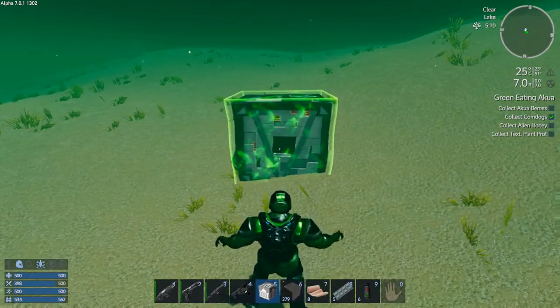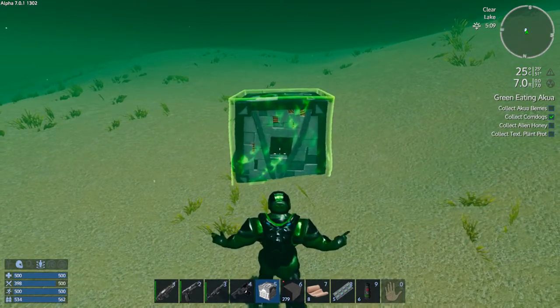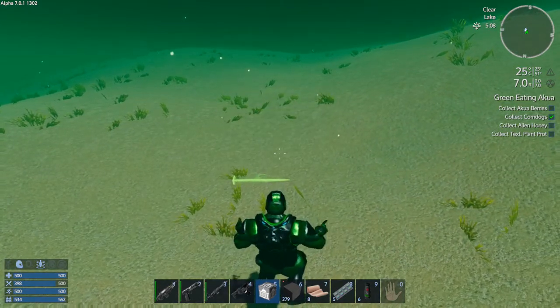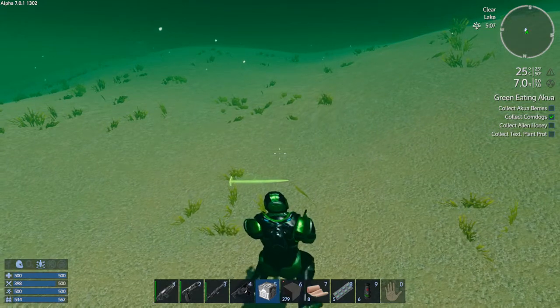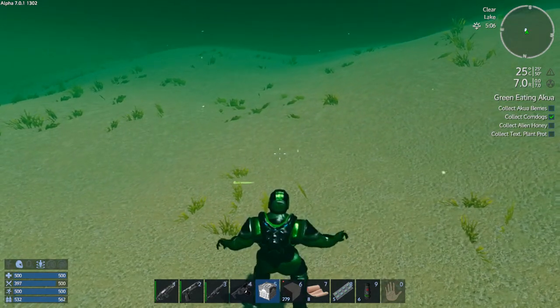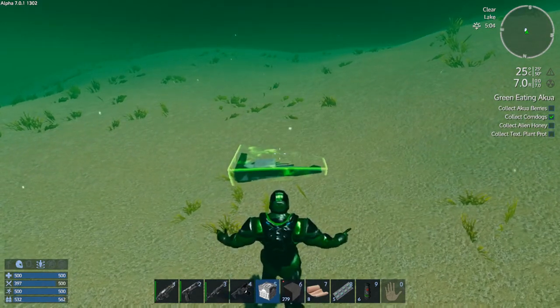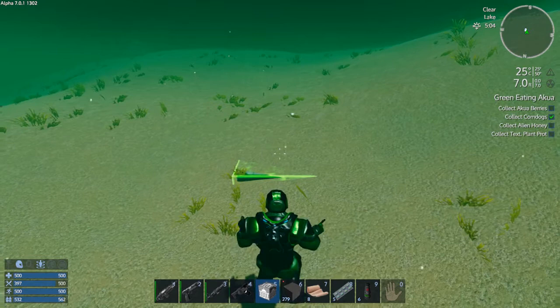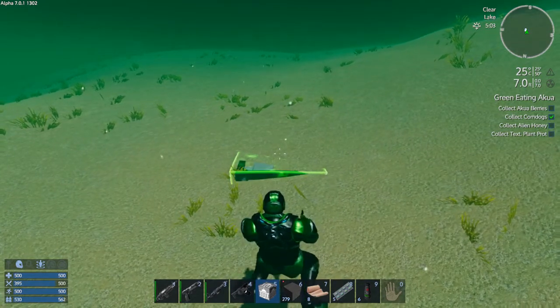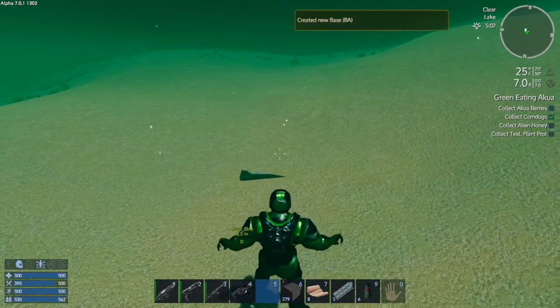So what I'm going to do is, I want it to go deeper, so I'm going to use Page Down and spawn it so it's just barely visible. Come on. Come on. Oh, too much. Come on. Okay, good enough. So there we go.